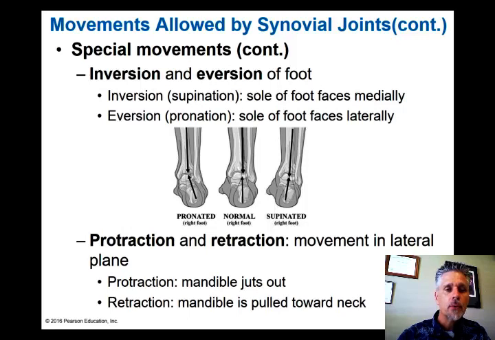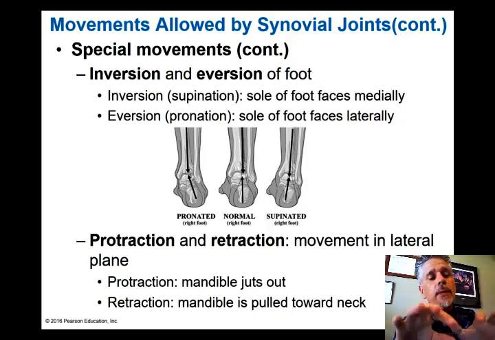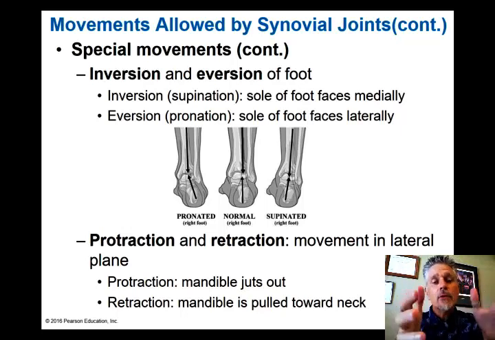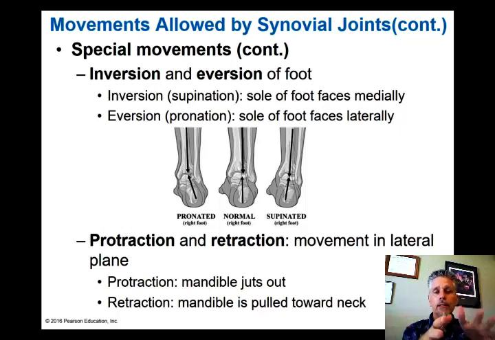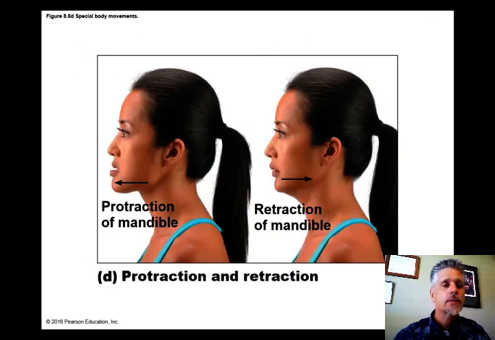Sometimes you'll also hear pronation and supination with the ankle as well in the foot. But you can see that it's a little bit like the hands. If you were going to try to hold a cup of soup, you might turn the palm of your hand, or you might turn the sole of the foot inwards like that to try to hold the soup. So sometimes that inversion is called supination as well. You're talking about runners and everting their feet and inverting their feet, or pronating, over-pronating, and then supinating. Okay? We also have protraction and retraction.